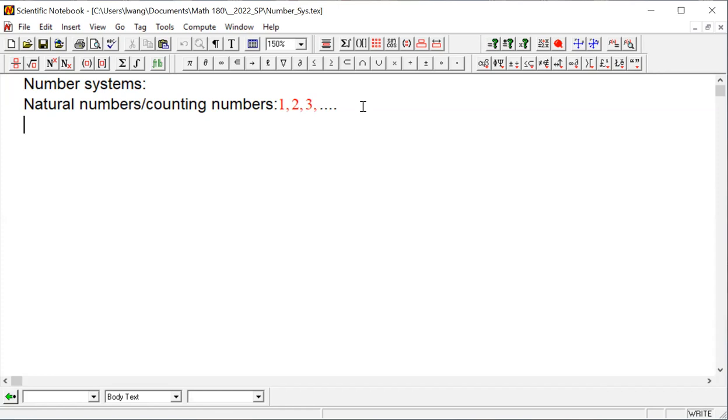And after natural numbers, we introduced 0. Okay, 0 is a very, very interesting number, and it's a very, very important number, because after the introduction of 0, we will have signed numbers, negative numbers, positive numbers, right? So in addition to natural numbers, we added 0, and then we're going to call them whole numbers. So what are whole numbers? Whole numbers are 0 and natural numbers.